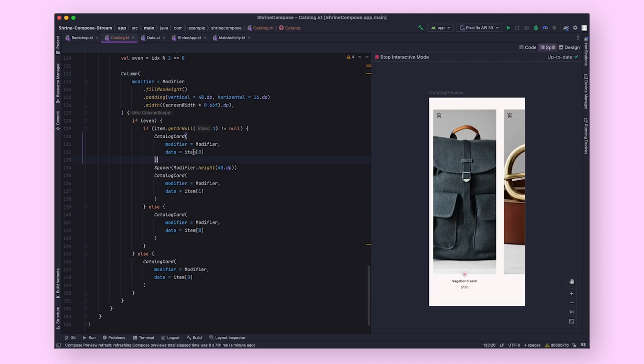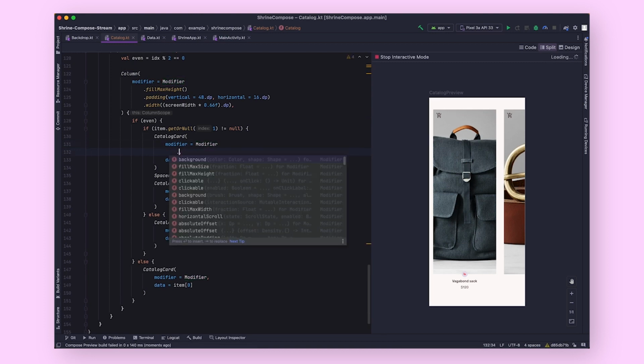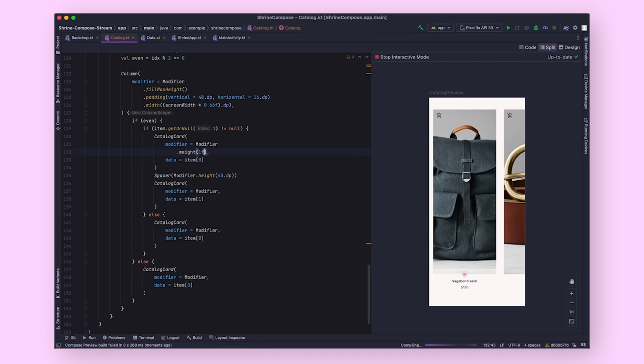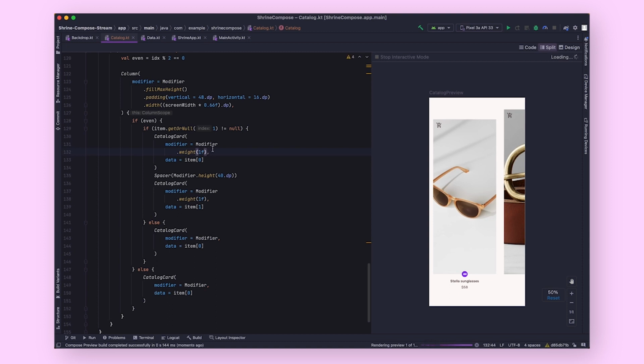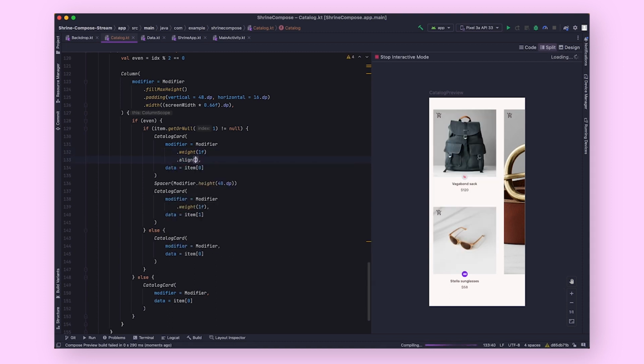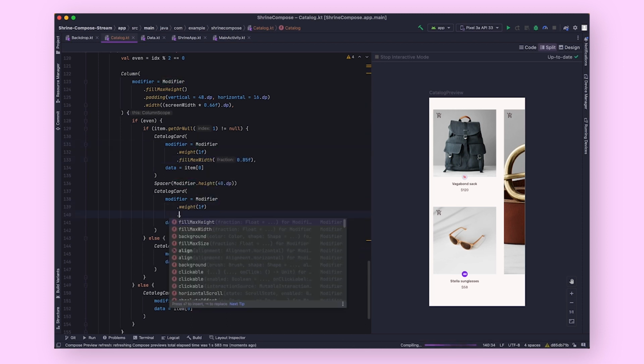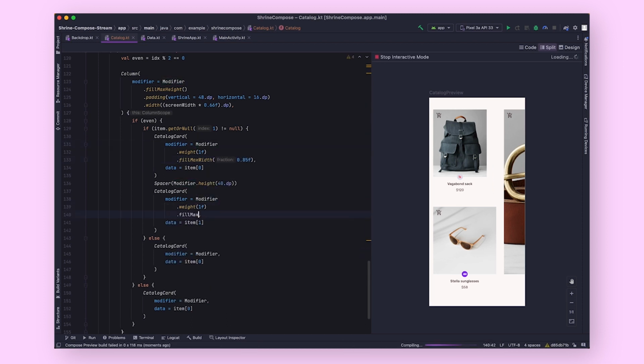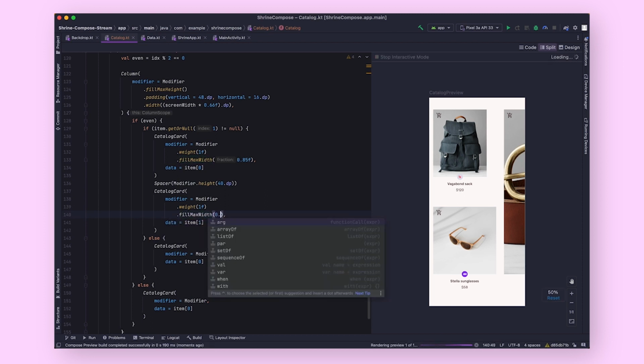So that's what we're going to do. For the modifier, I'm going to give it a weight of 1f, so it takes all the space. And the same here. But then the width will be a fraction, 0.85f, yeah.